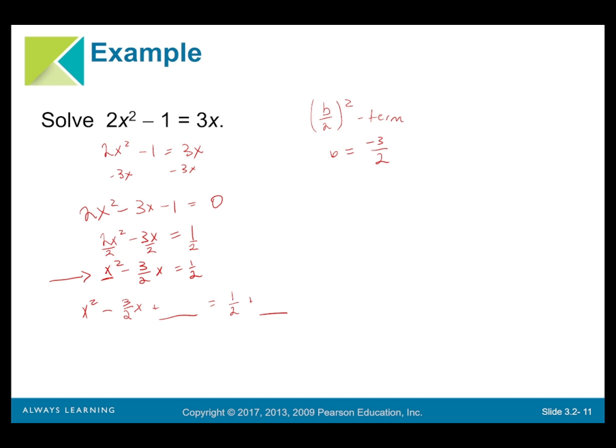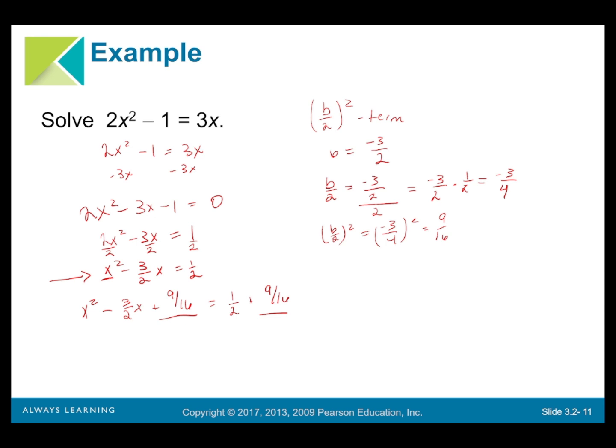Okay, so b is negative 3 divided by 2. So b divided by 2 is negative 3 divided by 2 divided by 2 again. Which, of course, if we do a quick fraction bit of work, I multiply by the reciprocal here. I'm looking at negative 3 divided by 4. So then I know my b divided by 2 squared term is negative 3 over 4 squared, which is 9 over 16. So now that is the term that's getting added on both sides.